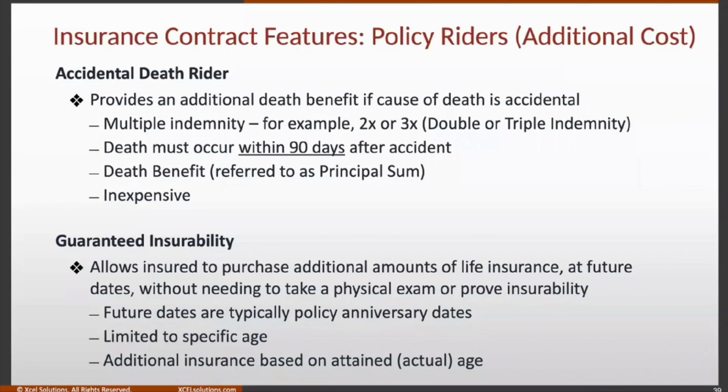So let's say at age 28, within 90 days of their contract anniversary date, a 90-day window opened up, and they could decide to exercise their rider for an additional $50,000 worth of life insurance coverage on their life just by exercising the rider and paying the additional premium for the additional $50,000 worth of coverage. They do not have to provide medical insurability to the insurance company to prove that they remain a good risk for that insurance company to take on.